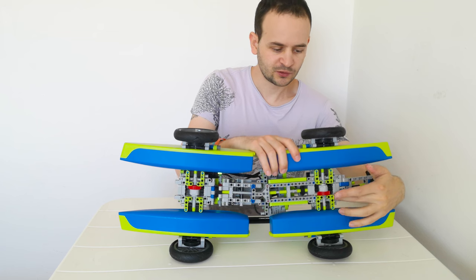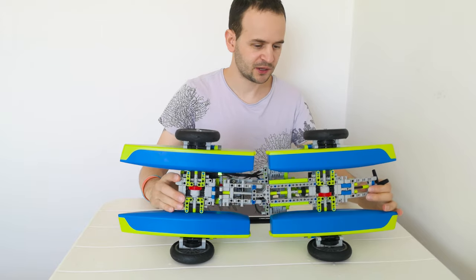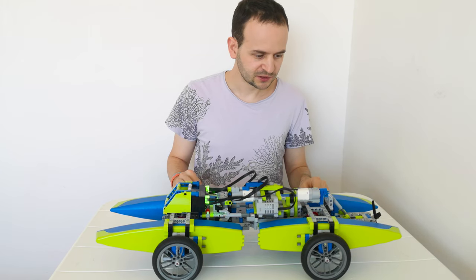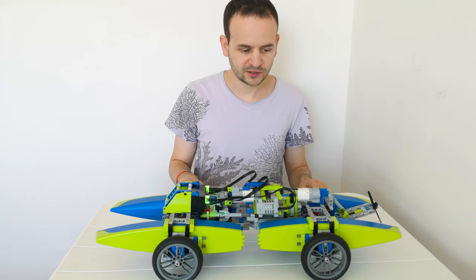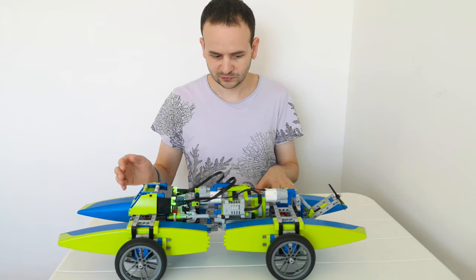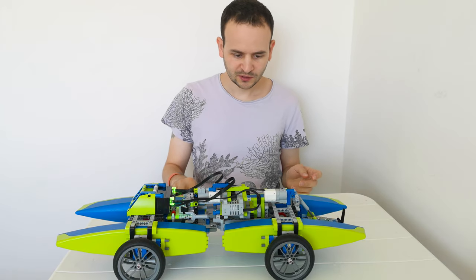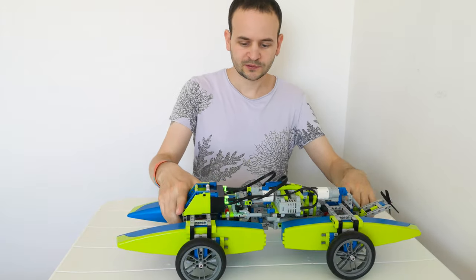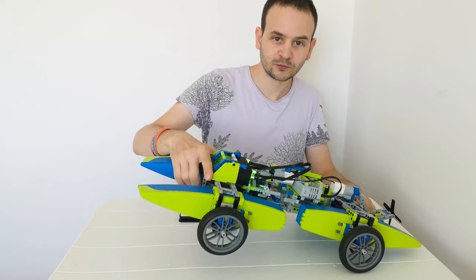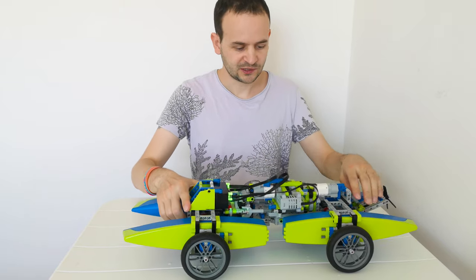The rear wheel drive also drives the screw here, which is designed to basically propel the vehicle once in the water. And the screw is on this pivot point, which can be lowered or raised when you're outside the water. So when you drive your vehicle into the water, you simply lower the screw, and then the screw propels the vehicle forward. Besides having all-wheel drive, the front axle is also pivoted on a small turntable, which allows the model to go over terrain without losing contact with the ground, basically.